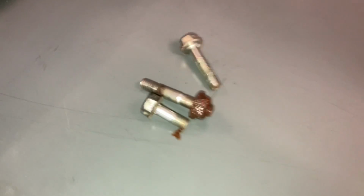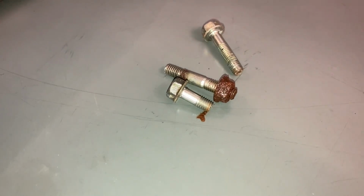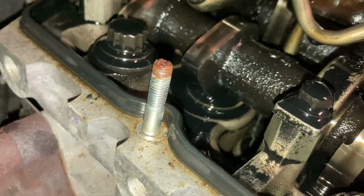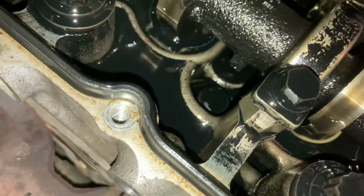There'll be more detail in other videos soon with a solution, but this is the video showing you what's happened, asking you what would you do, how would you get it out. Now let's go to the vehicle and have a look at the other end. So we haven't done anything other than lift the valve cover off. You can see normally you've got a stud like that. The other one, the whole thing came out. That's not an issue. You can see all the other places, the bolts came out.